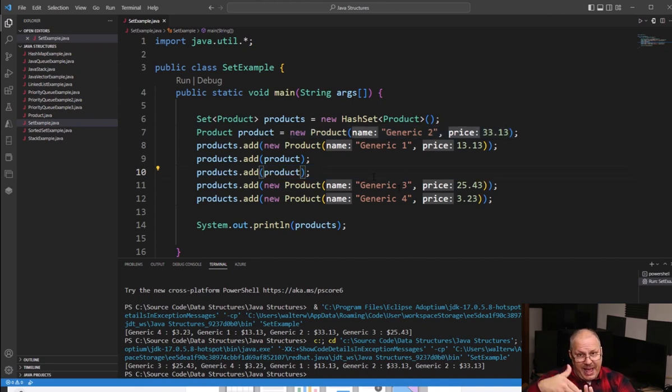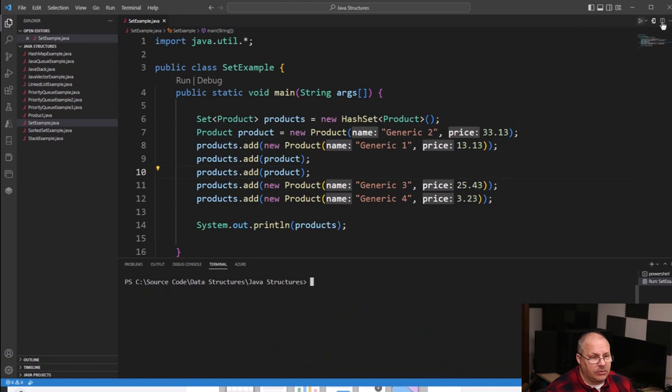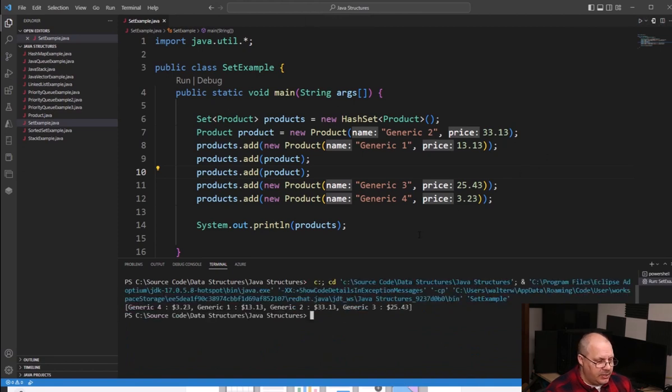So here I'm adding the exact same reference. I create an element, and I'm adding it twice. So I don't have two products that are exactly the same; I'm actually using the same element. Come down here and clear my screen, run this one more time, and notice that generic 2 is only listed the one time. So this is just a real quick, simple example of how this would work.